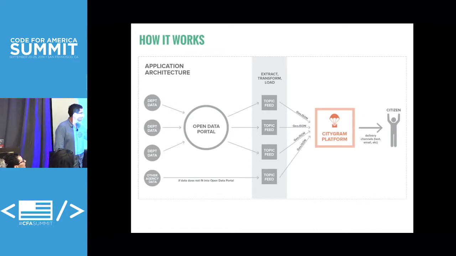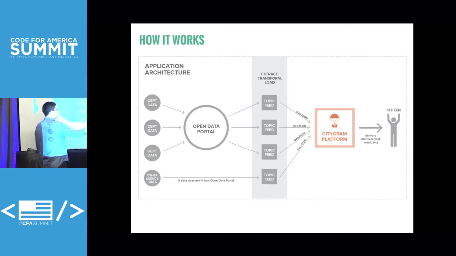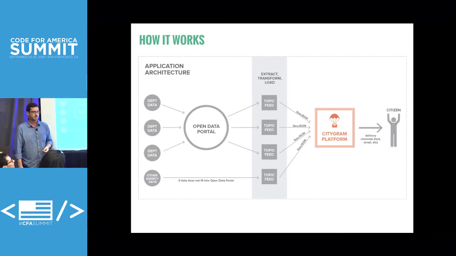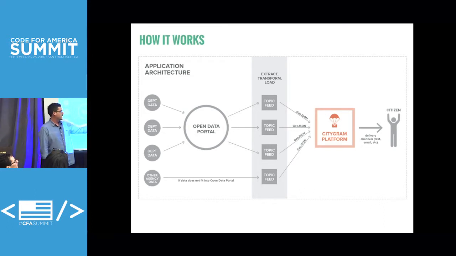So these could be one or many standalone applications, and their job is solely to, upon request, Citygram will say, is there any new data here? Basically say, give me the latest 100 or 1,000 records from your database. And this actually then goes and pulls from the open data portal, does a transformation. Whatever the data is coming out of your open data portal, it's not necessarily going to be in a standard format. So what this ETL layer does, the extraction is HTTP.